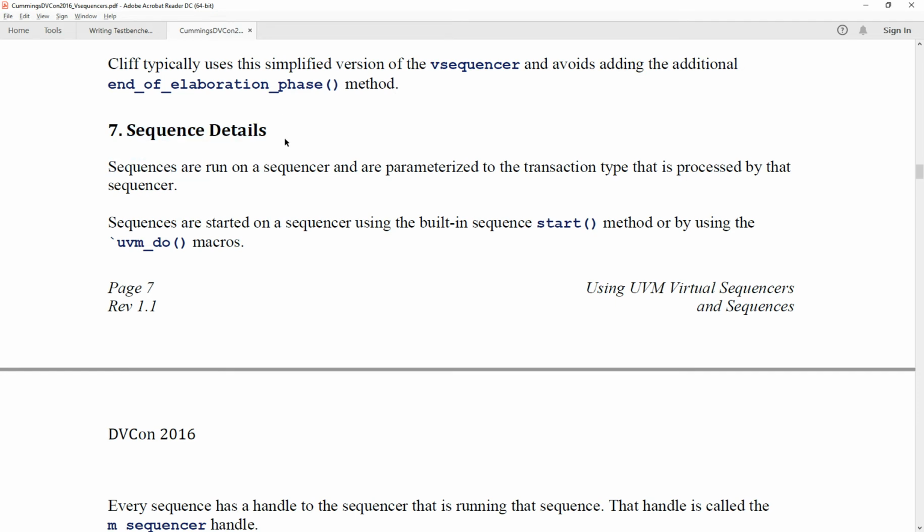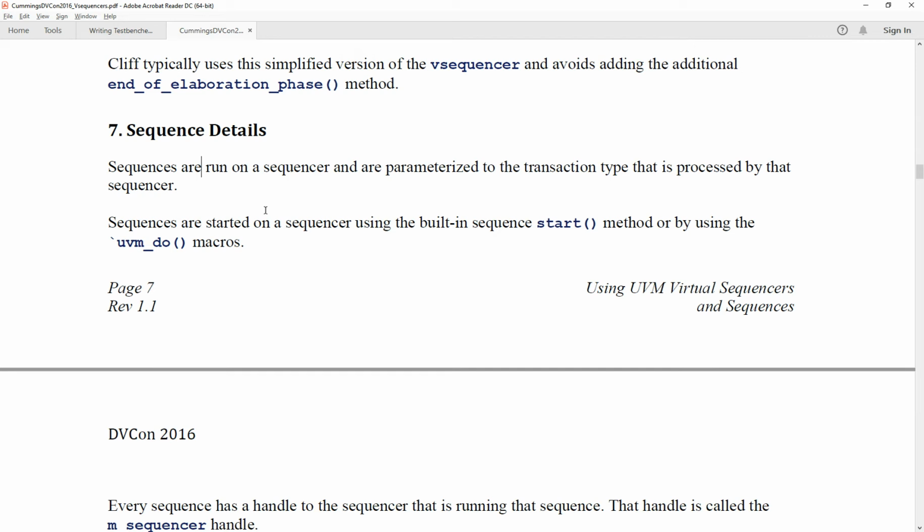7. Sequence details. Sequences are run on a sequencer and are parameterized to the transaction type that is processed by that sequencer.